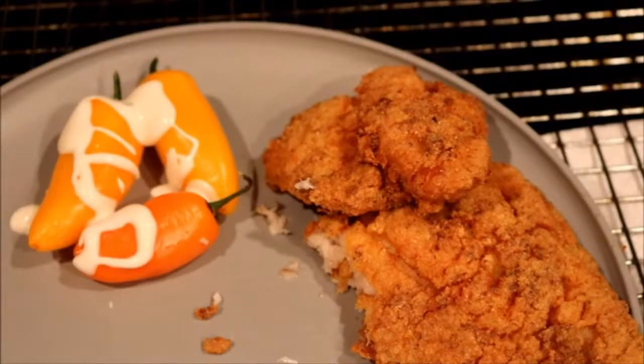Trying to stay away from salt. I could have used a little more, but I'm going to leave it as is. I don't need no more salt. Guys, sometimes you use that Cajun seasoning. You can put a little of that in the flour. But this is good, guys. Got a good crunch to it.